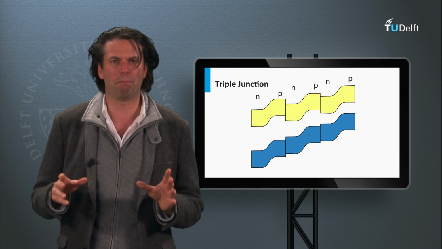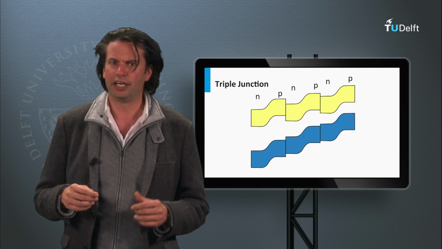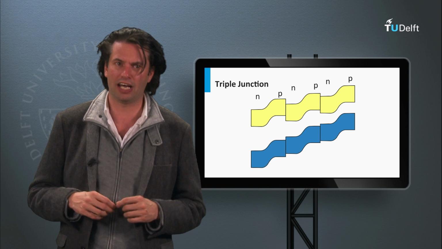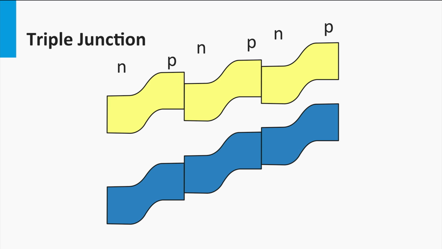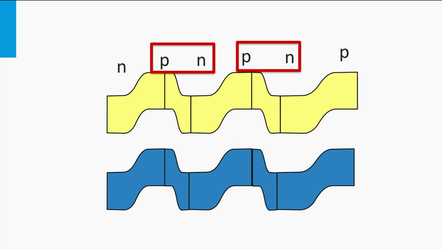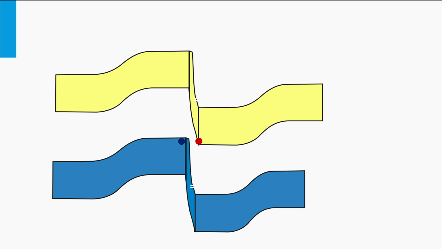Let's look at a typical band diagram of such triple junction. Here you see the top cell with high bandgap at the left-hand side and the bottom cell at the right-hand side. However, the band diagram would not look like this in reality. If we place 3 p-n junctions in series, it means that the P layer of, for instance, the top cell and the N layer of the middle cell form a p-n junction as well. This p-n junction is in the reverse direction compared to the p-n junctions forming the 3 single junction solar cells. This would significantly lower the voltage of the total triple junction.